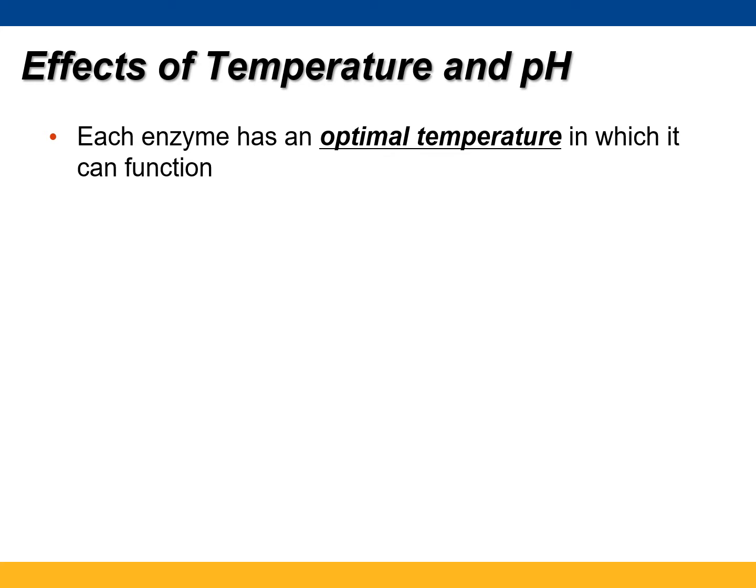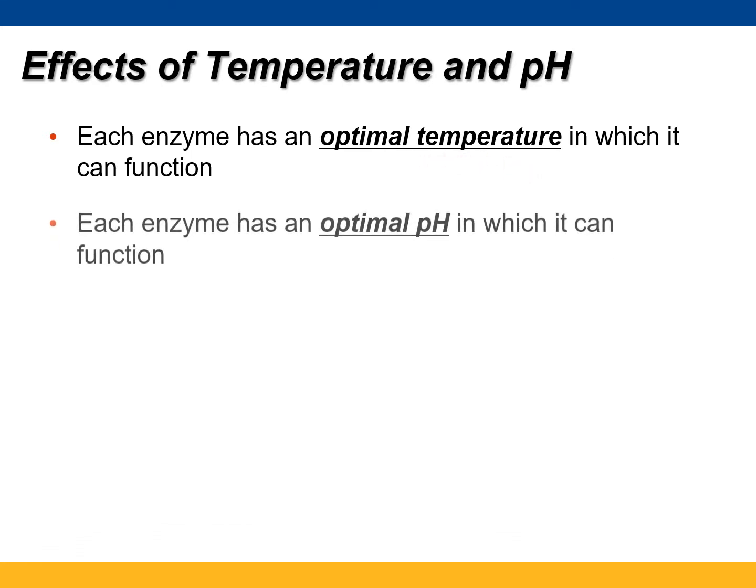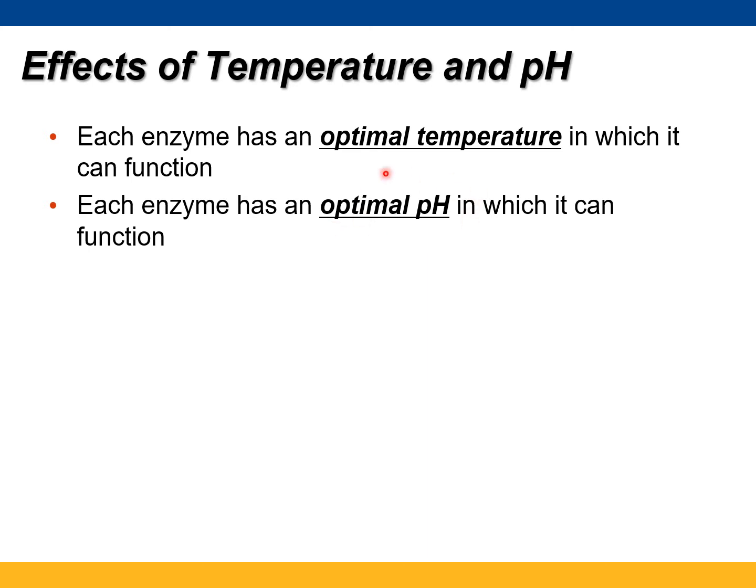Let's start with the environmental factors, and that includes temperature and pH and ionic. We don't really talk about it here, but ionic, if we have ionic bonds, then ions can influence this. Temperature, pH, ions, we're all talking about the potential for modulating or interfering with chemical bonds in the three-dimensional structure. And that's why we would have an optimal temperature at which an enzyme has maximal activity. If we deviate from that temperature, the activity changes. Same thing with pH, though what we're dealing with here is hydrogen bonds. Too many protons, a low pH, would interfere. Too few protons, and now we have maybe accidental hydrogen bonds forming.